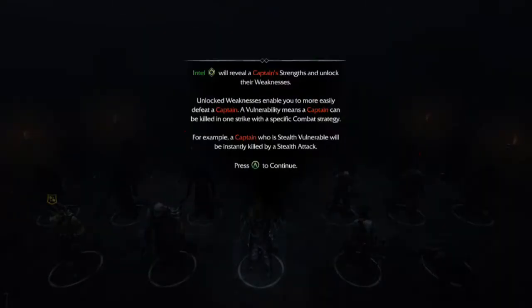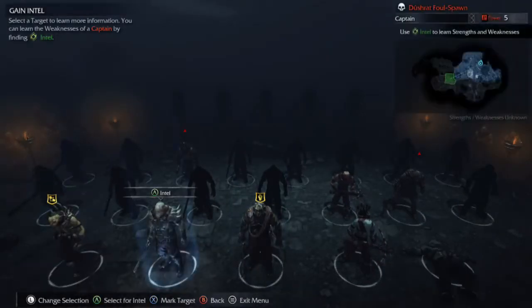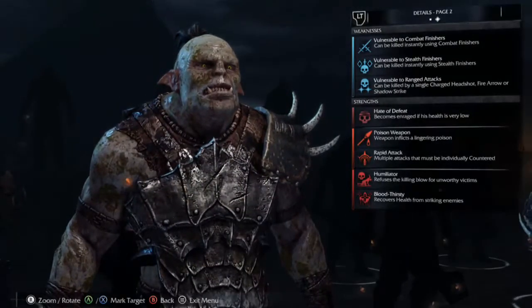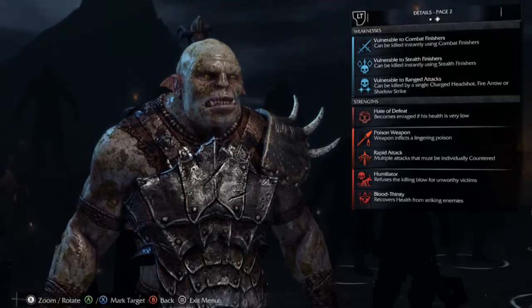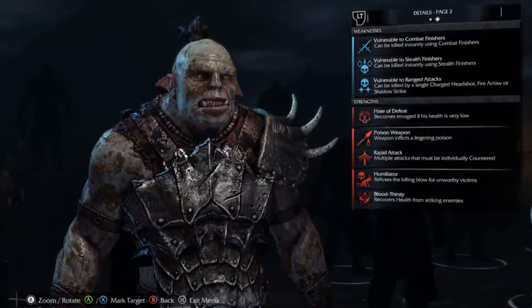Alright, who do you have intel on? Feel a captain's strength and weakness online. Be able to easily kill a captain. Vulnerability means a captain can be killed in one strike with a specific combat strategy. Stealth vulnerable will be instantly killed by a stealth attack. Vulnerable to range attack can be killed by a single charged headshot, fire arrow, or shadow strike. Stealth finishers can be using combat finishers. So finishers of any kind will kill that one.